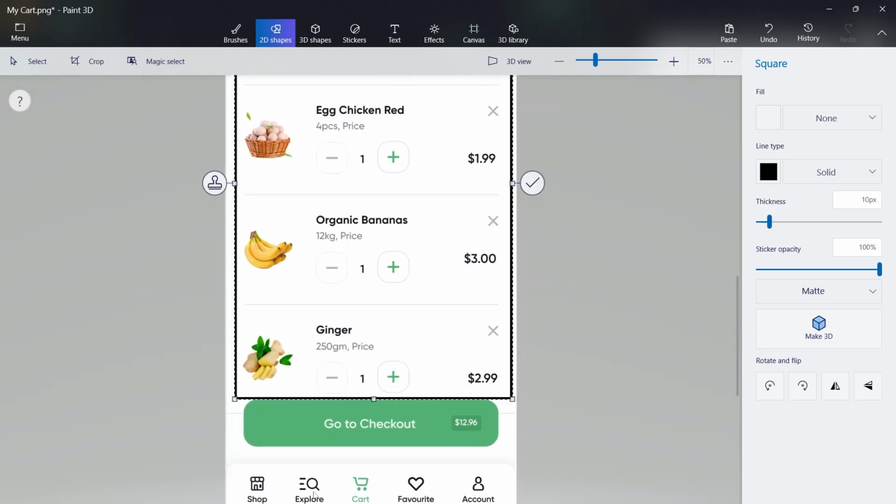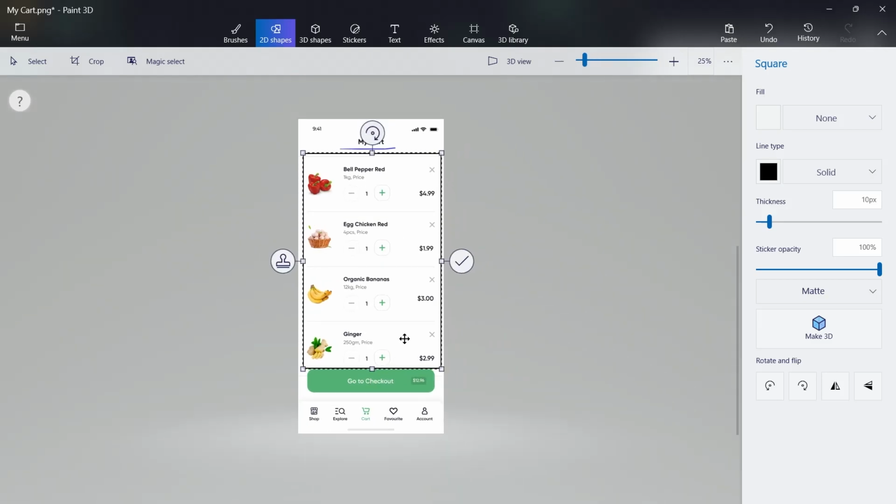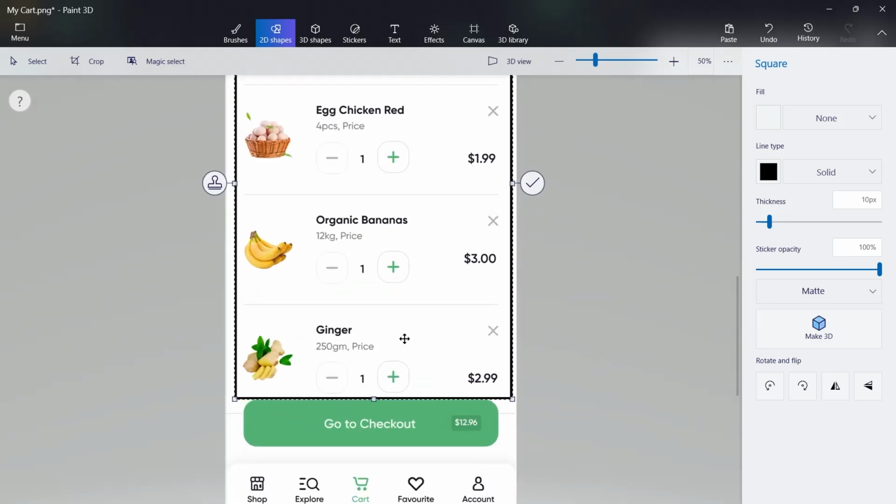One more thing, I'm not going to add the tab bar because we have already built that in a previous video. If anyone hasn't watched my videos, I have built this same kind of tab bar in the Book My Show app and the Food app as well. I'll provide the links in the description. You can find them there.